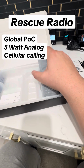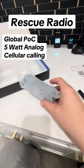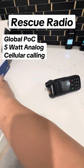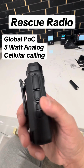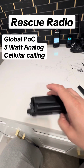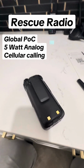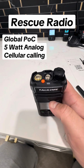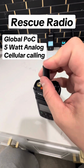Okay, and the radio unit. All right, cool, let's see. Let's take it out. All right, box there. So the radio unit comes with the battery and clip already attached. The SIM card is installed. And if you have phone service, you'll have 2 SIM cards. If you just have walkie-talkie service, then you'll have 1 SIM card installed. So let's go ahead and put the antennas on. Okay.